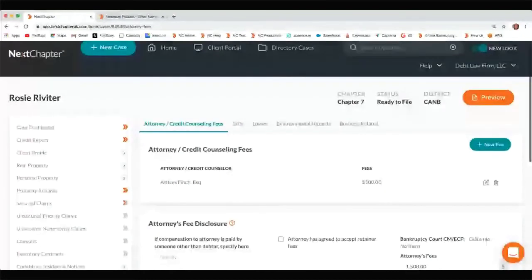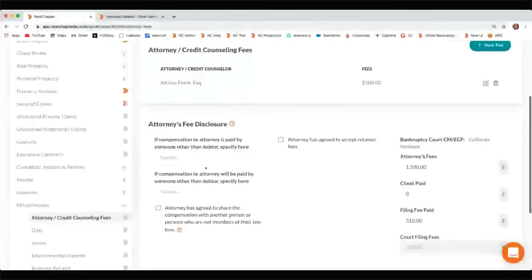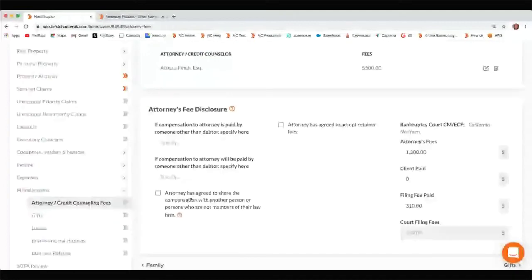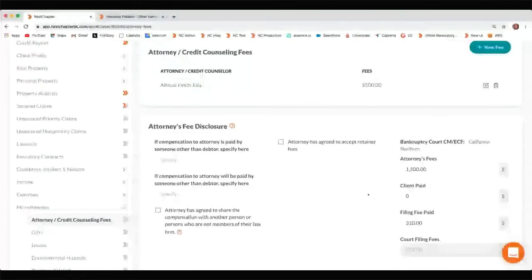So you can actually have different defaults for if you're filing for Chapter 7 or Chapter 13, and you can specify in this tab. And also once it's selected, you can still customize down here whether someone else is already paid, any variation that you might need.